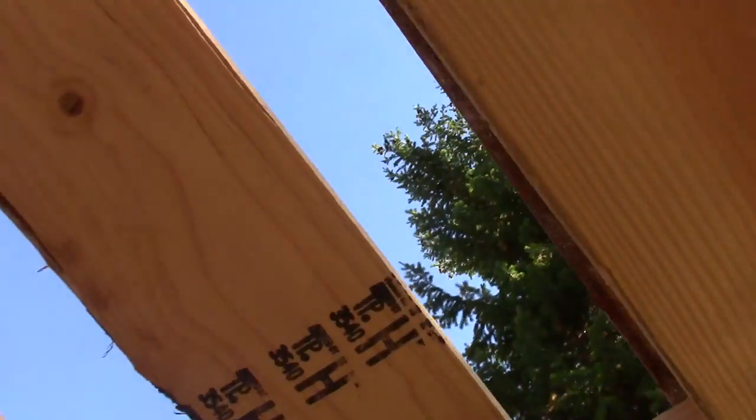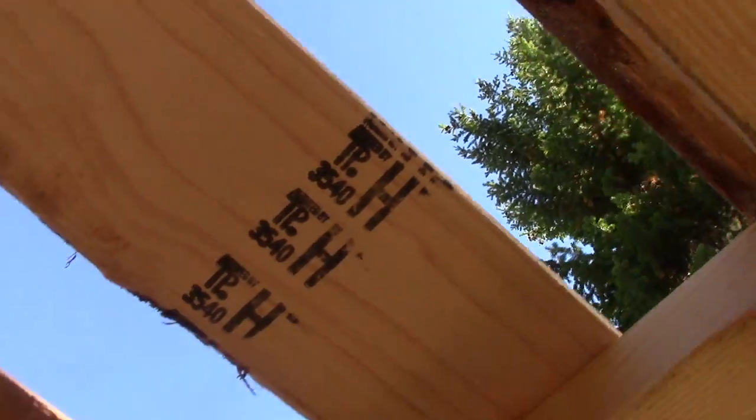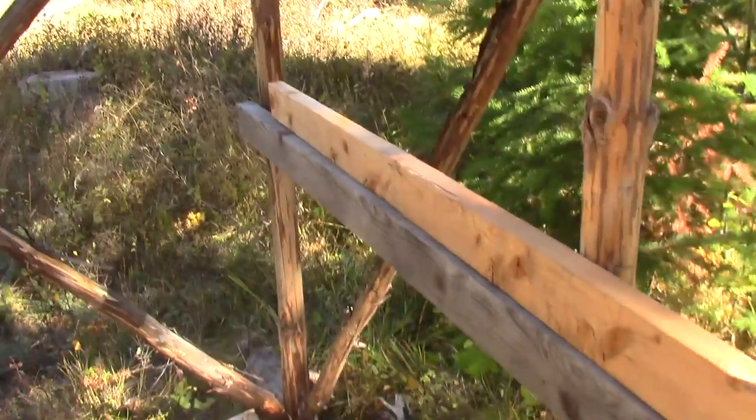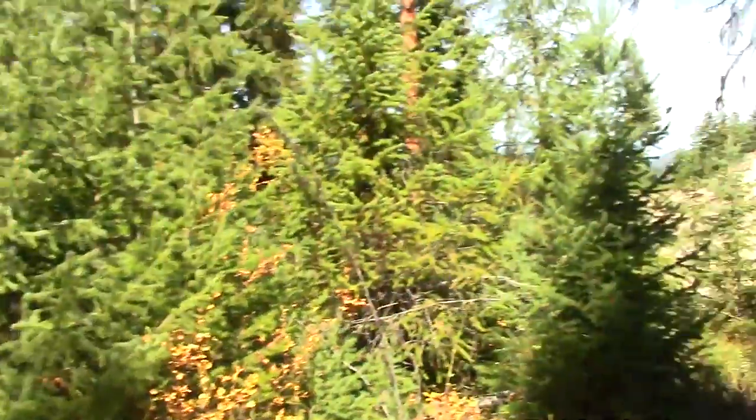You can see on these. That mark right there means it's heat treated, or HT. There, you can see it better right there. Same as the right here, and the same as the lumber that we get, so I know it's just straight wood. But yeah, I got those.